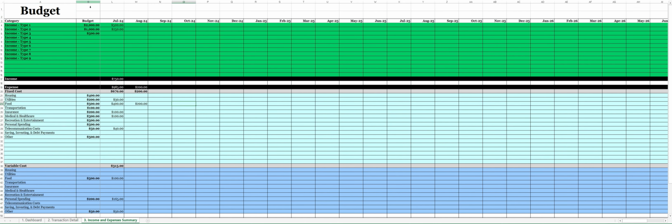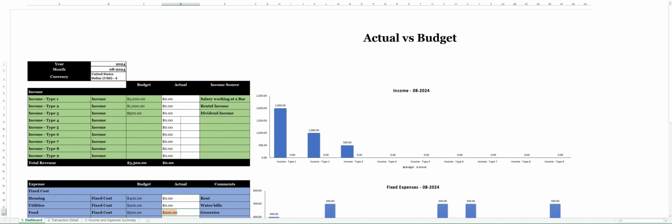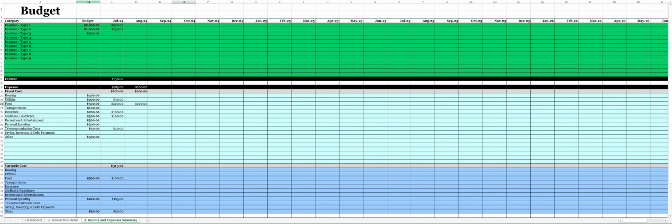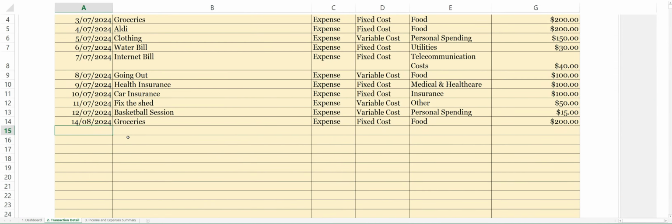Remember the budgets that you had essentially established in the very first tab in the dashboard? They are ultimately translated over to column B. This will then automatically update as you update the dashboard and transaction details tab. Take, for example, the $200 that we had inputted in August at the very end of our demonstration last tab before.